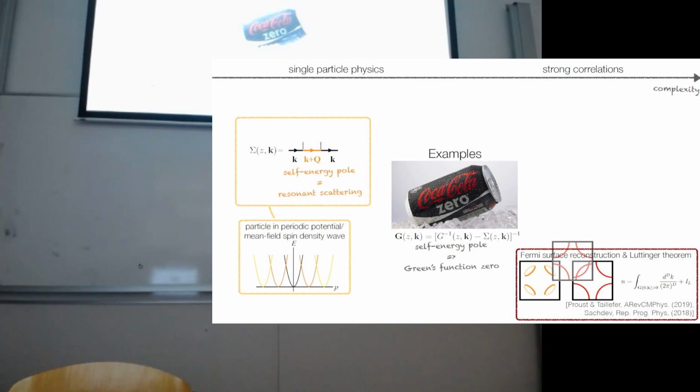So the self energy pole then looks like a zero in the Green's function. Of course, this is ridiculous because everybody knows Bloch's theorem, and you can just use Bloch's theorem rather than doing this procedure. But at least you get an idea that resonantly scattering into a certain other fermionic mode that happens to live at the same energy gives you a zero in the Green's function. And why is this relevant to this business here?